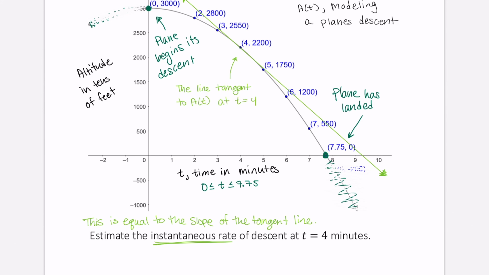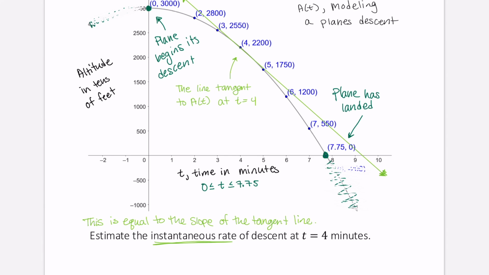And this is really important. It's tangent here only. And I'm going to do this since I can on my tablet. Oops, let me change something real quick. There we are. So if I were to move this line, notice when it intersects at 6, it does not look like it shares the same slope. Same thing at 7, here, at none of these points except for 4 does it look like this line shares the same slope as A of t.